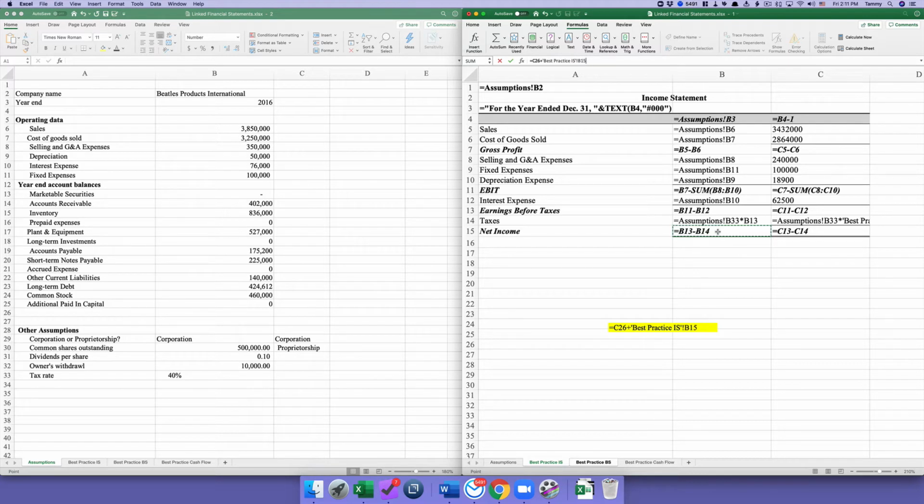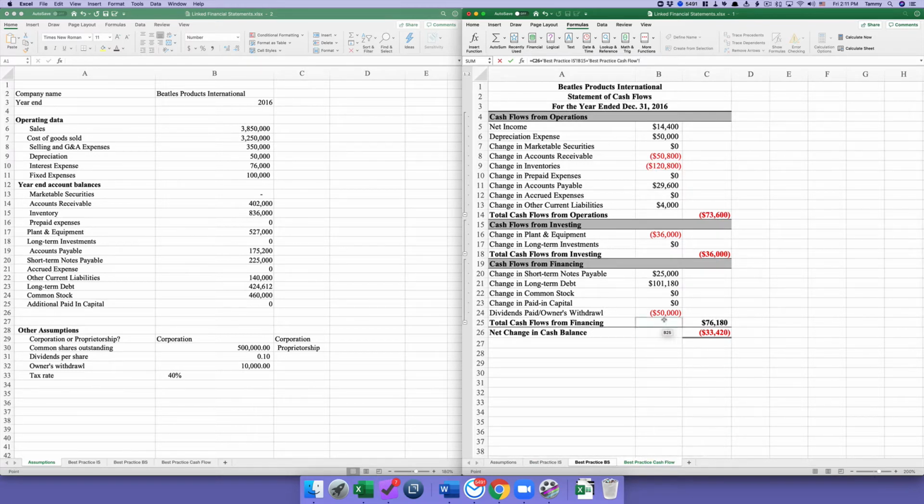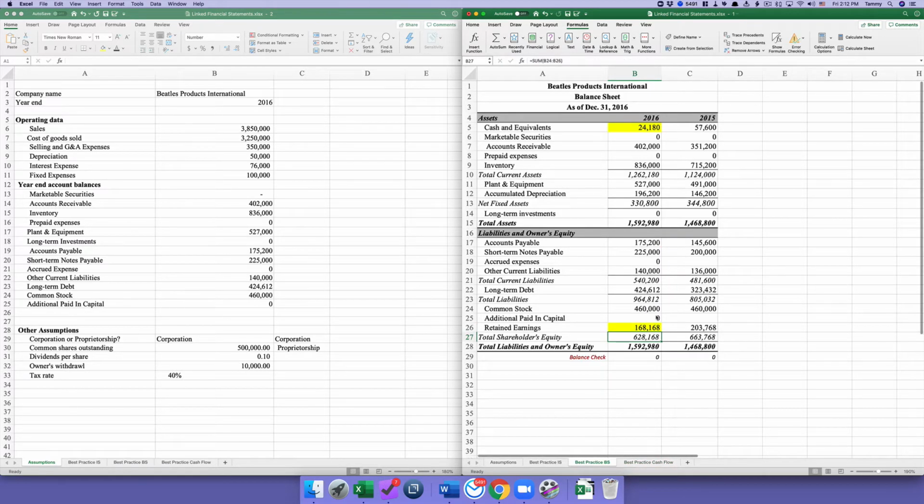Now, I've got this set up to show the formulas, but it doesn't matter if I had taken the formulas. This will read as a number, so don't worry about that. Plus the cash flow arising from the dividends. You'll notice that I used a plus sign here because these cash flows from dividends or withdrawals are going to show up as a negative number, so you're going to add that negative to your net income to come up with the change. So if I hit enter and cross my fingers, I should have a balance sheet that balances at this point. And miracle of miracles, I do.